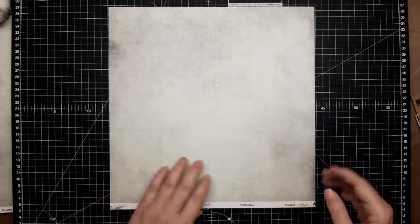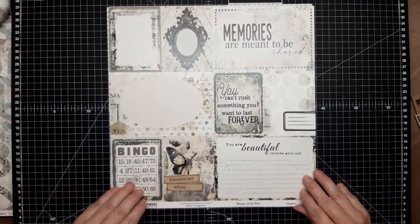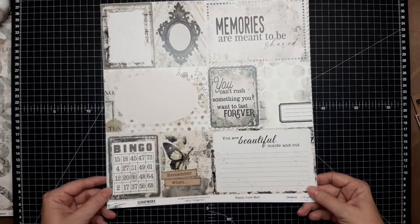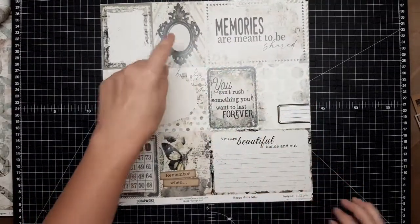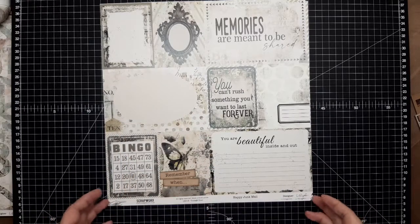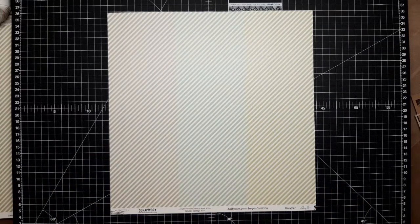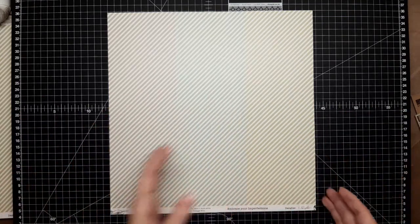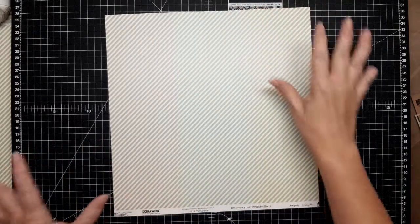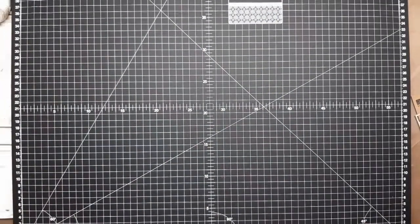This one is called Yesterday — a really nice one. Can you imagine adding some texture paste and stenciling and stamping? It'll be really really nice. Then we have our cut-apart sheet called Happy Junk Mill — and doesn't that just describe exactly what this is? There are a lot of little cutouts at 10 by 15, and then 7 and a half by 10, perfect for album makers as well as scrapbookers. That's backed with the diagonal lines — Embrace Your Imperfections — and again we couldn't decide between green, teal, or gray, so we just gave you everything.